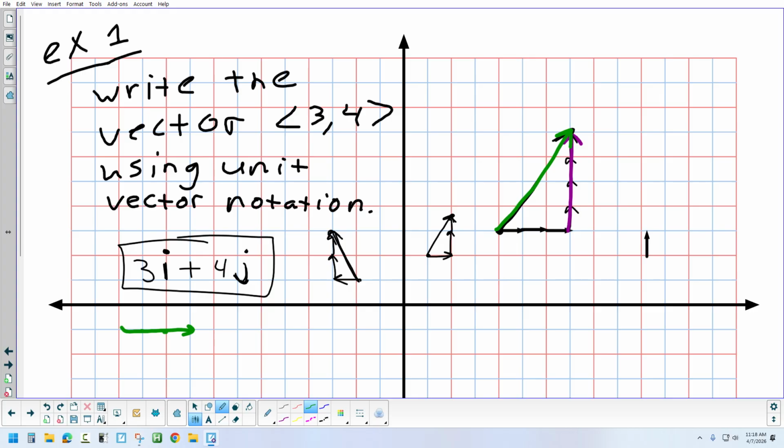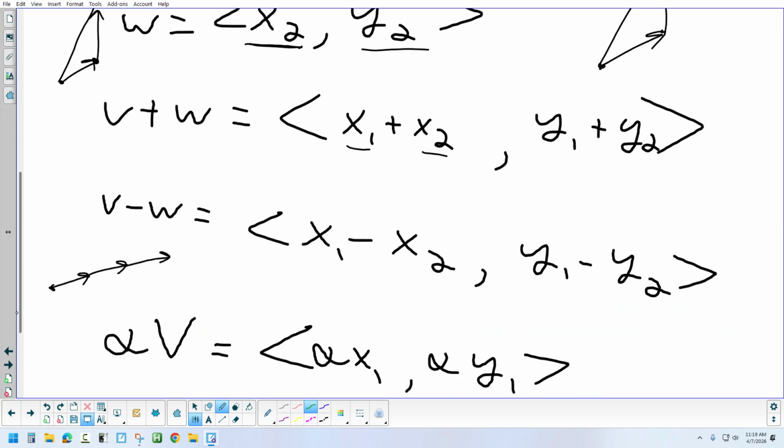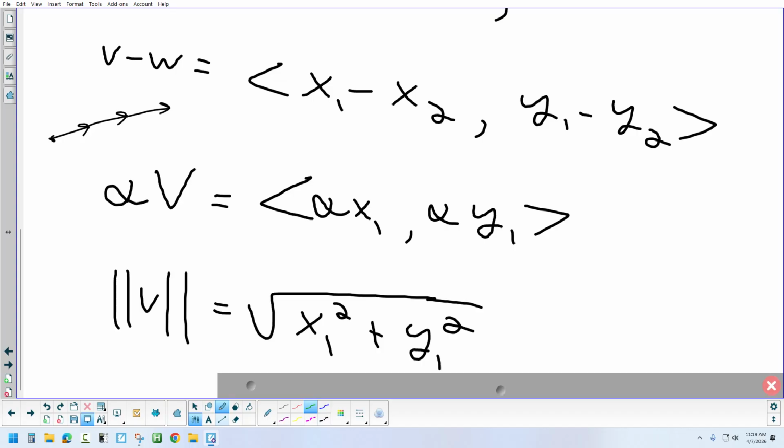Pythagorean theorem. So when you want to find the length or the magnitude of a vector, what it's going to come down to is finding the length of the hypotenuse in a triangle. This side's 3, that side's 4. So if you did Pythagorean theorem on that problem, you would get 5. So the way we're going to do it is you're going to square this number, you're going to square that number, add them up, and then take the square root. So that's the Pythagorean theorem. And that's what I have written right there. Square the horizontal component, square the vertical component, add them together, and then take the square root.